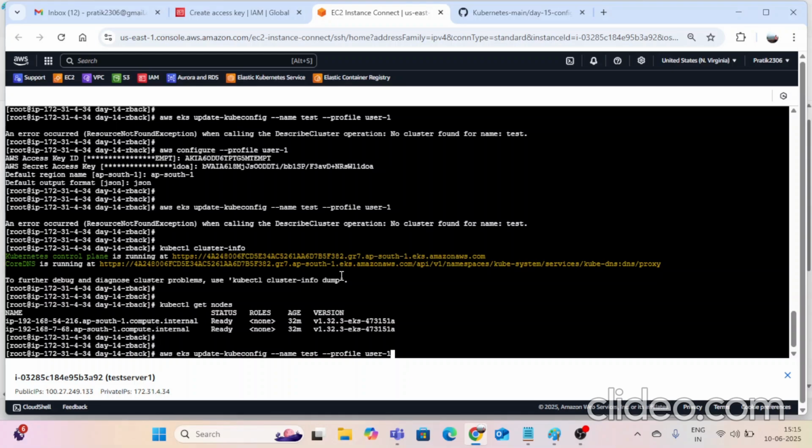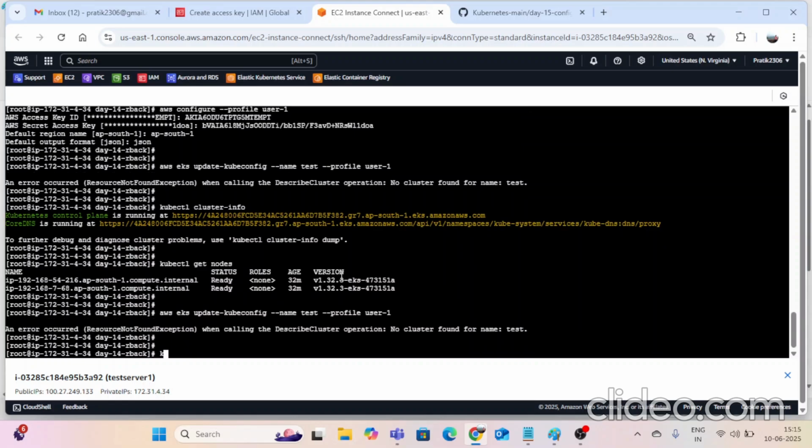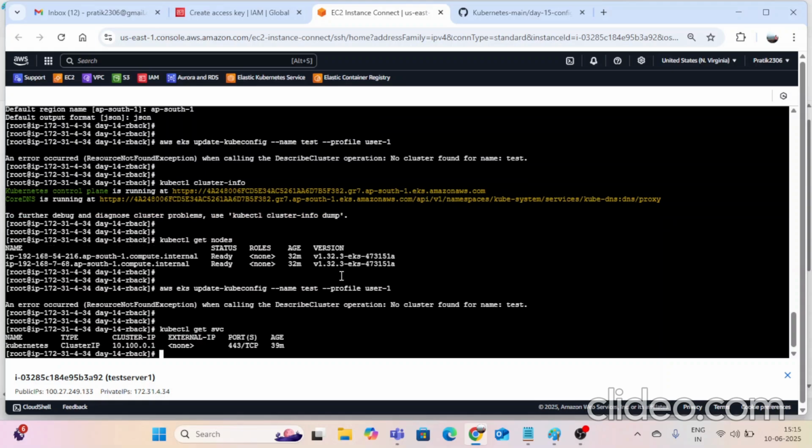So why is it giving some error? kubectl get svc. That confirms that we are in the root only. We are not logged into that user one.